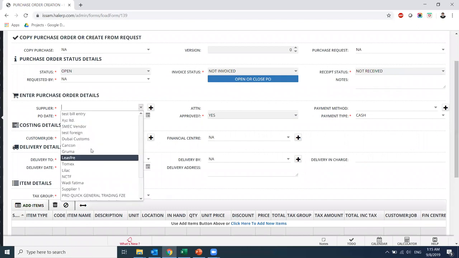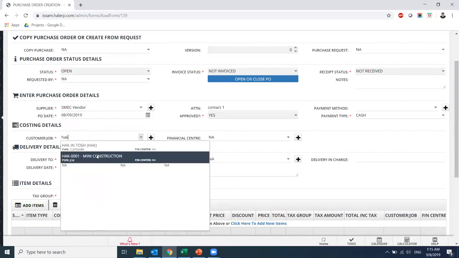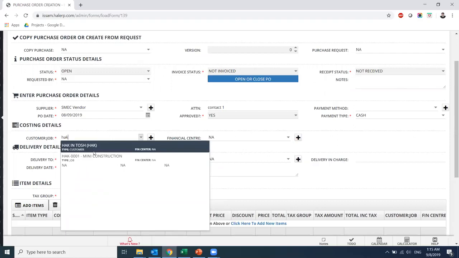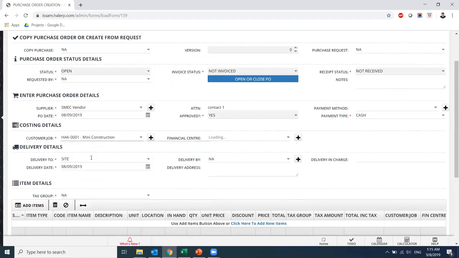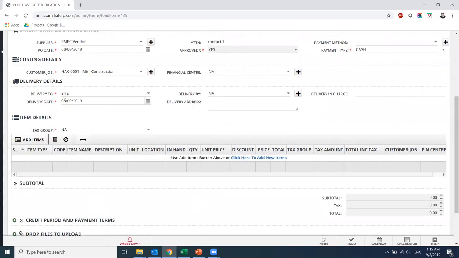You can select the vendor whom you get from first. Select the vendor and customer job also. And you can assign the material and the delivery date for this one 0108 and the PO date 0108.